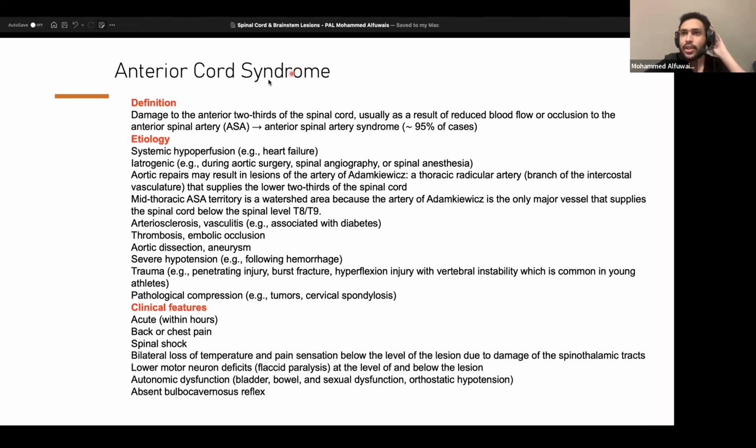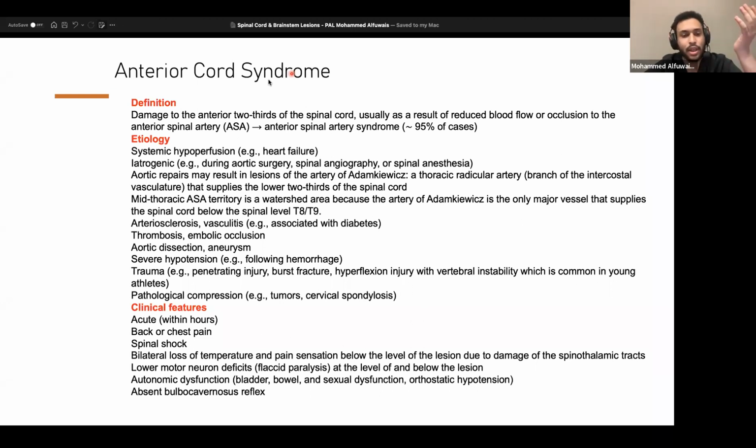So at the level of lesion, let's just say you have ischemia to the level of T8, okay? So at the level of T8, this artery is occluded, okay? So because of this, T8 will be ischemic. Or let's actually go up further, because I want to apply this with the brachial plexus. Let's just say you have, for example, the level of C5, it will lead to a decrease in the reflexes, for example the biceps reflex, okay, because of C5, I believe, if I'm not mistaken, could be wrong. But anyways, that's how you look at it. So for example, C5, C6, C7, C8, and then T1, you need to know what reflexes, how you test for each one.